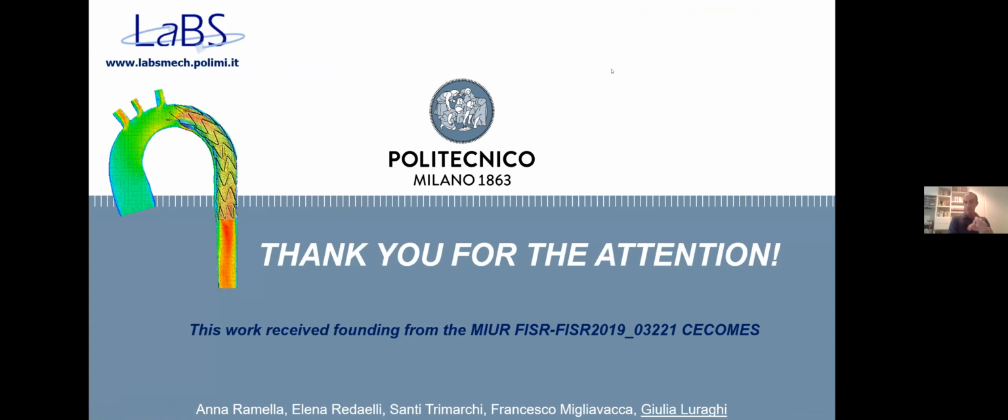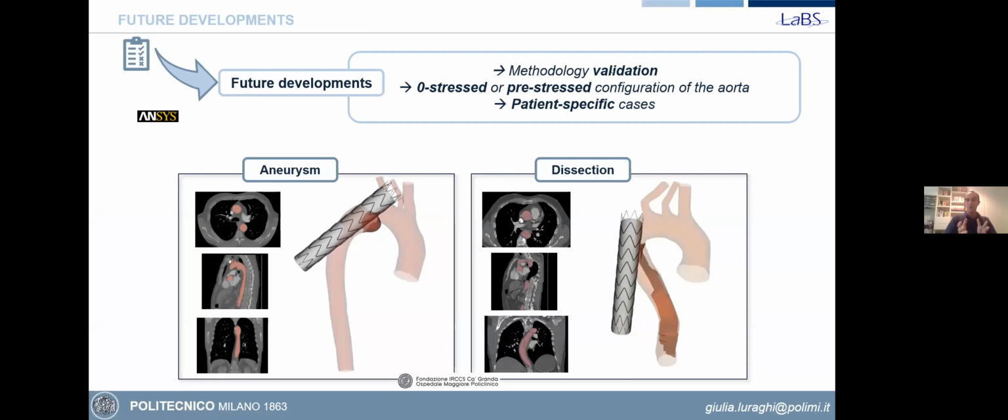I would like to ask, if you consider an aorta with huge tortuosity, do you think that your method could be easily adapted, or would you need some modification in the algorithm for the deployment or CFD?